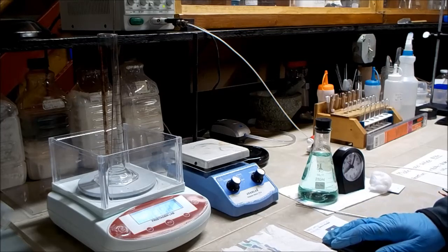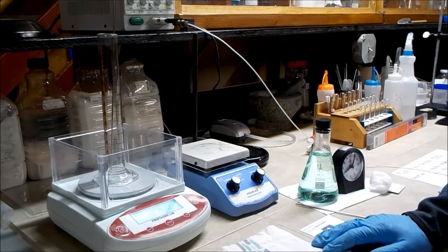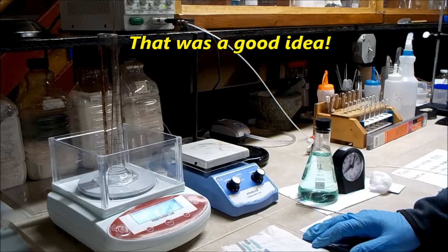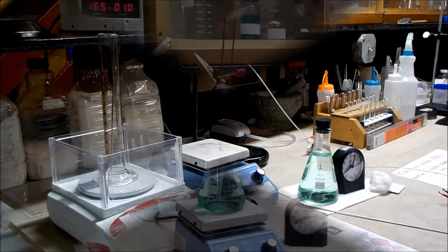So at the beginning I said that just heating the solution alone wouldn't drive the reaction. But I'm thinking I might try heat along with electricity to get this to move along faster, because this is taking a very long time, much longer than I would like. So I'll set that up.